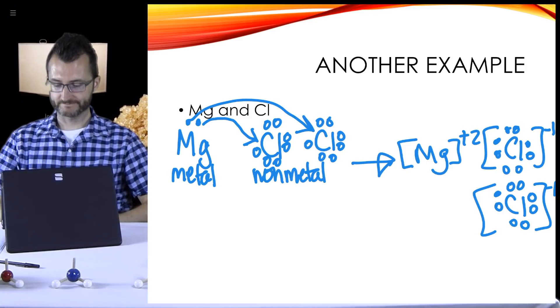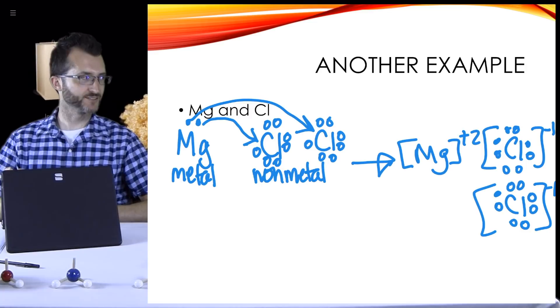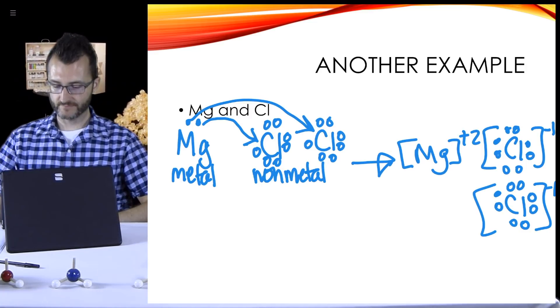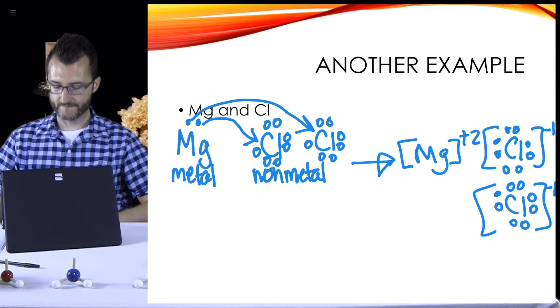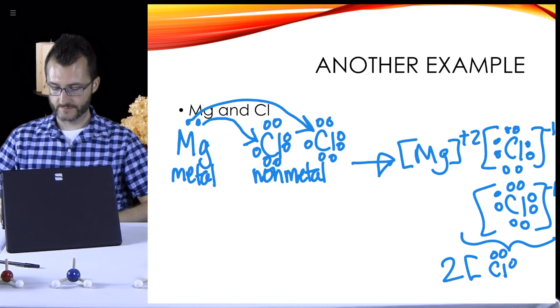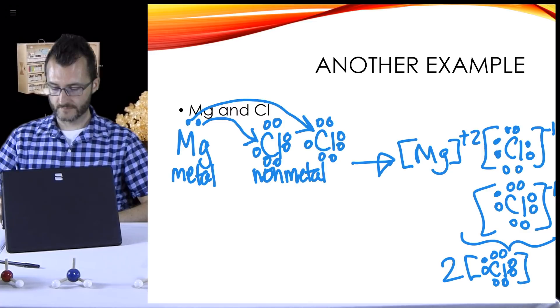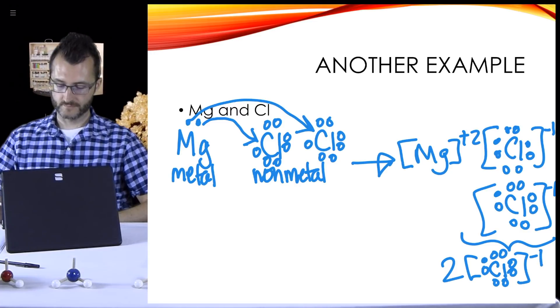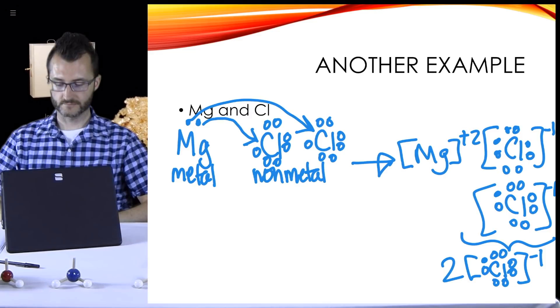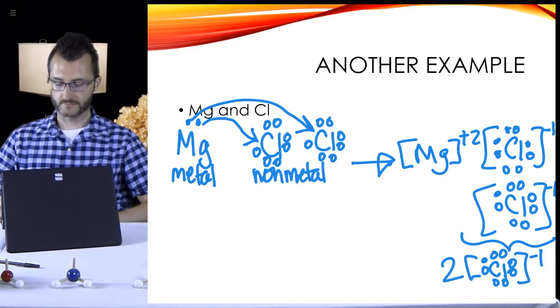So each one gained one electron, right? Yep. Each individual chlorine gained one electron. So then I guess they each have to be minus one. Correct. Now would you like a short way to draw two of those identical diagrams? It's a lot of dots. One way we can do this is by simply putting a coefficient in, meaning that we have two of them. And we could just leave it like that for future reference. If you know you have two or more identical ions, just make sure you put the coefficient of how many there are there. But always maintain that original charge of what they are individually.